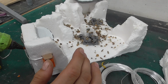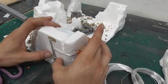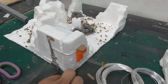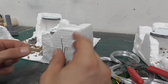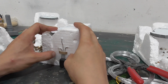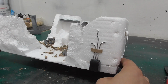I used little strips of card to make brackets to hold the cables. I made little light fittings using some screw caps from the local DIY store.